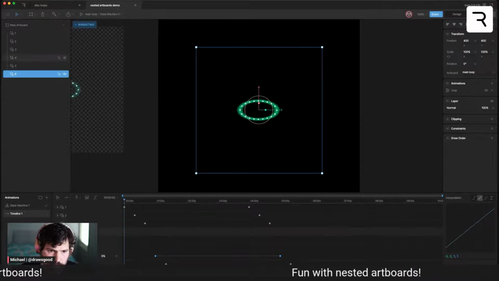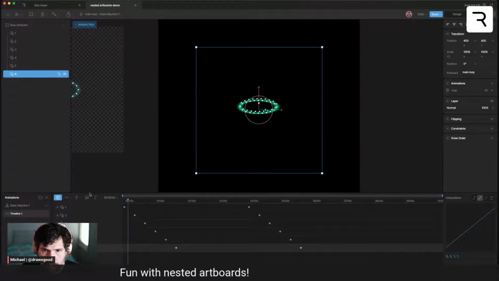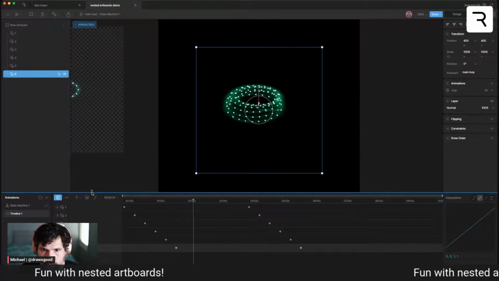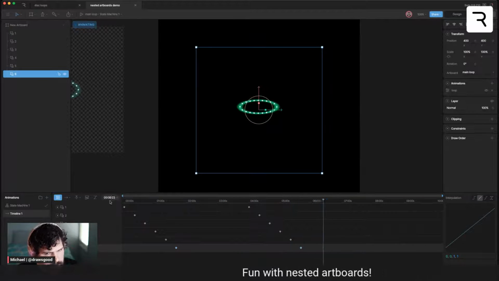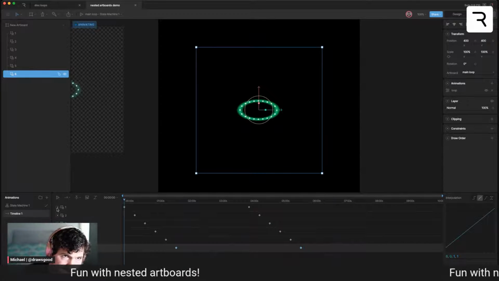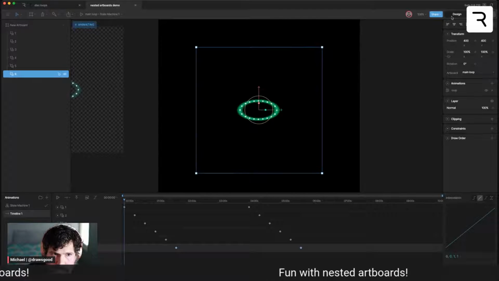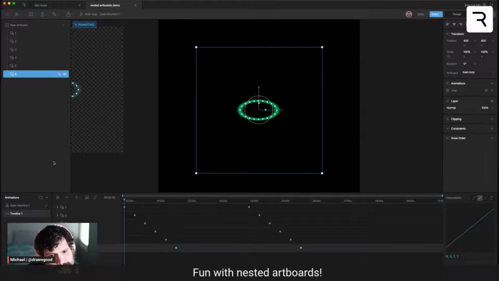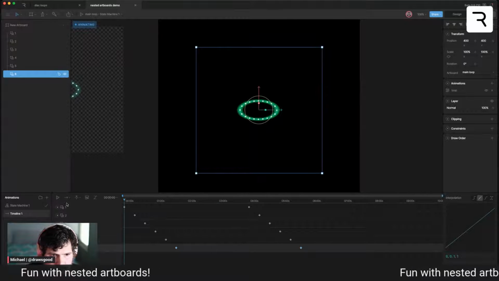And now the trick here is we need to set up our loop. And the thing with nested artboards is, we're going to need to find where we want this to loop.